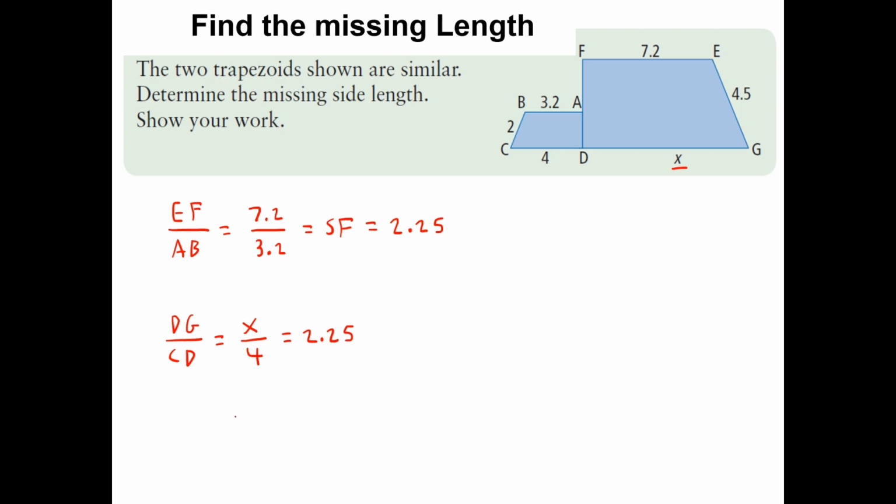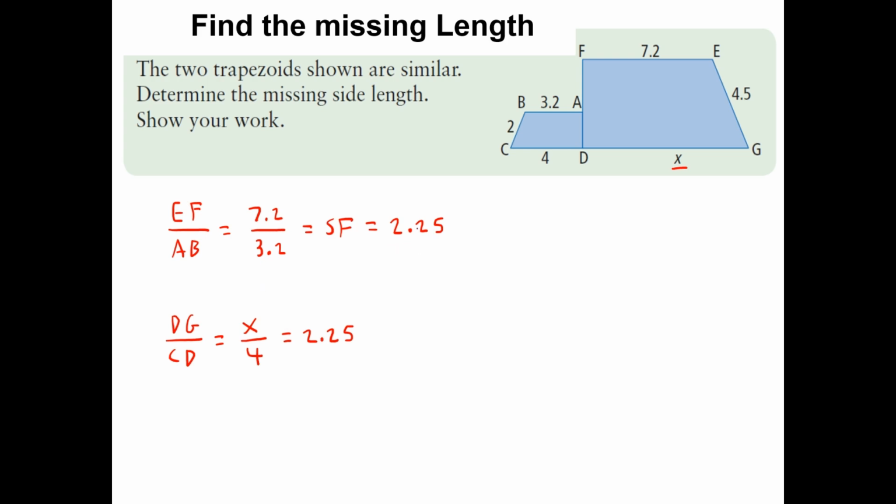2.25. Now, for algebra here, if I'm using algebra, it's just x over 4 equals 2.25. I would honestly just take 4 and times it by 2.25, because upon doing it to both sides, I just get x on one side and then the answer on the other side for my length of x. But in this case, let's think about this another way, just in case. So the other way I can think about it is like this, guys, and here's how you can prove it.